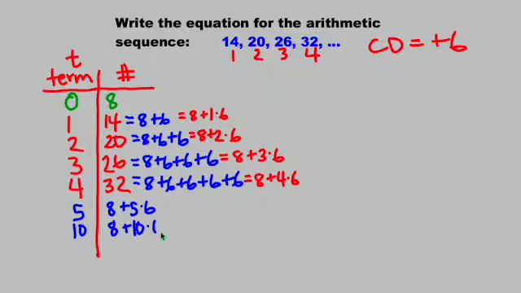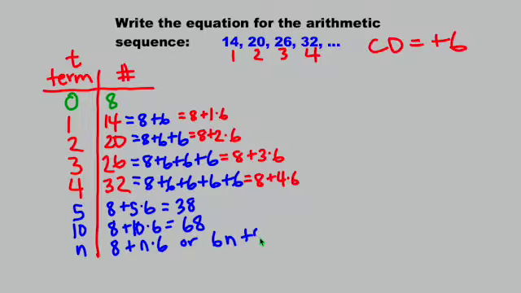And whatever answer these are, that would be exact. So this would actually be 38, just in case you were wondering, which makes sense. So we add on another 6. This would be 60 plus 8. That would be 68. So in a general rule here, if we didn't know what it is, we'll just call the term number n, we'd say it would be 8 plus n times 6, or we could say 6n plus 8 if we just kind of jazz that up a little bit.